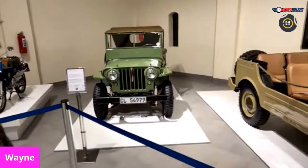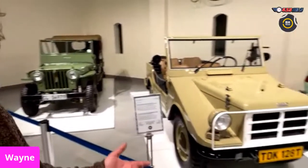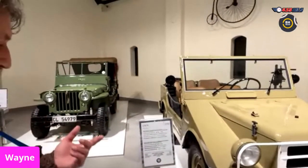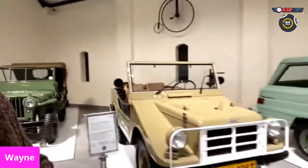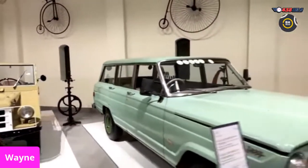Right, and then on the other side of the museum over here are obviously our four-wheel drives. These are all cars with four-wheel drive, obviously starting with the most memorable little Jeep. This is a CJ2A, which was a civilian Jeep. This is not a military one, although it's painted military colors. This is a DKW Munga from the 1950s. Two-stroke, three-cylinder, 1,000cc DKW auto unit engine. Four-wheel drive, one engine.